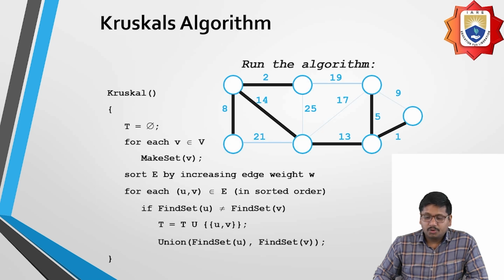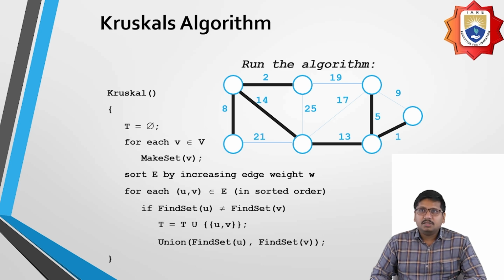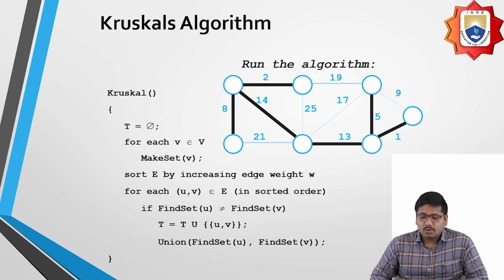And finally, I'm going to get the resultant spanning tree by using Kruskal's algorithm. So after removing all the remaining edges, this should be the resultant spanning tree. The spanning tree we obtained through Prim's algorithm and Kruskal's algorithm is the same. It may not be different because the weight should be minimum and the tree is also the same.